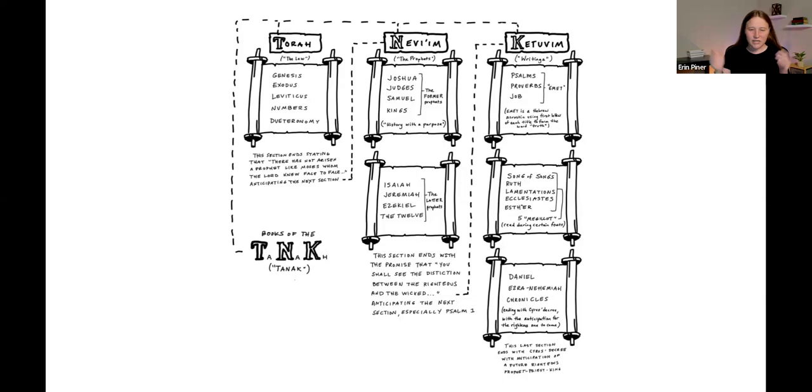An illustration that my friend Michael always uses is, you guys remember after David kills Uriah and does all these terrible things, Nathan the prophet comes to David and tells him a story. Do you guys remember the story? It's a story about a man who took a sheep, right? Well, then he turns around to David and David's like, "Oh, we've got to take this guy out. This guy is a garbage person. He's the worst guy ever." And then Nathan turns to him and says, "You're the man."